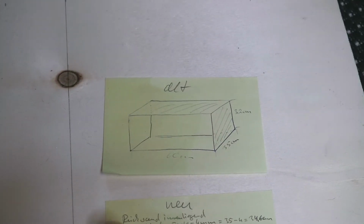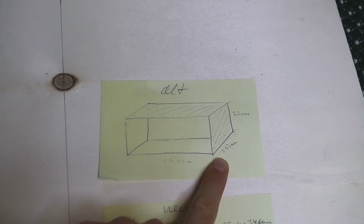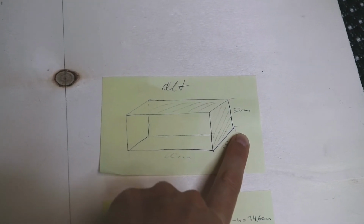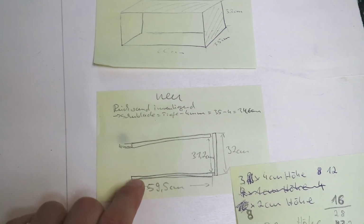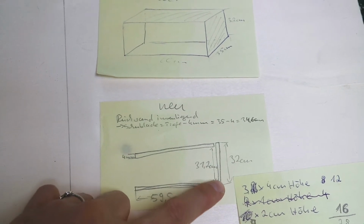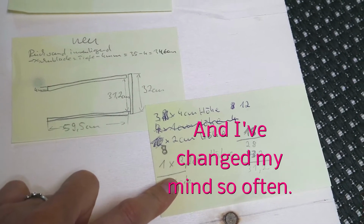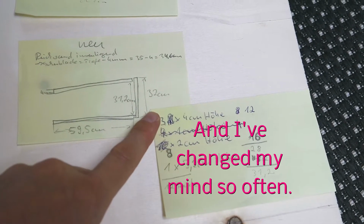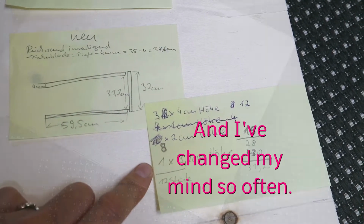I first did some sketches, a rough one with the order parameters, 60 centimeters wide, 35 centimeters deep and 32 centimeters high, and a more detailed sketch where you can see the width of each wooden board, so I'm able to calculate all heights and lengths of the inside. Then I calculated the drawers, how many of which height. Spoiler alert, this didn't work out because I forgot to consider the parts where a drawer slides on.